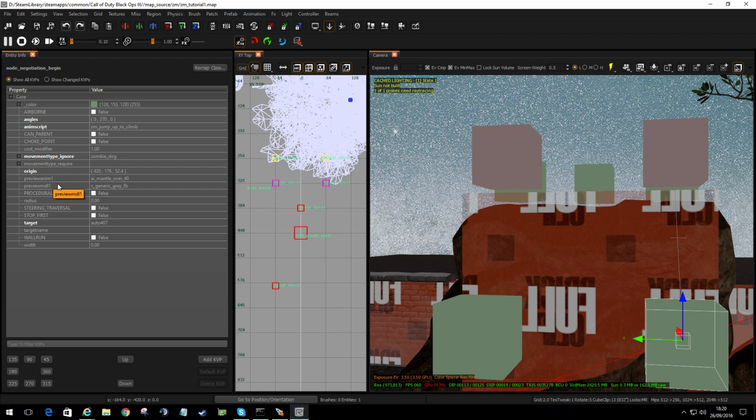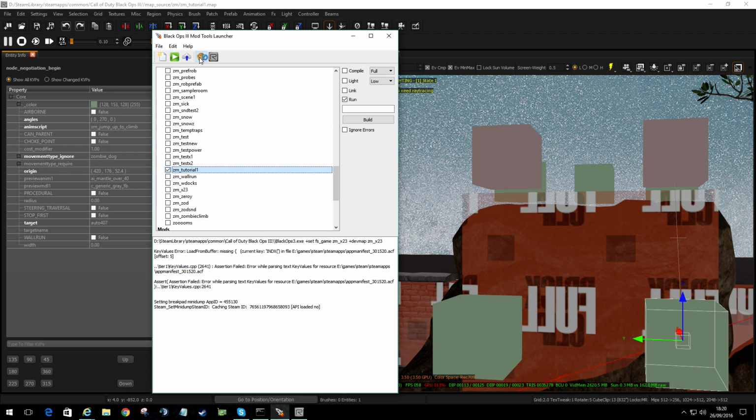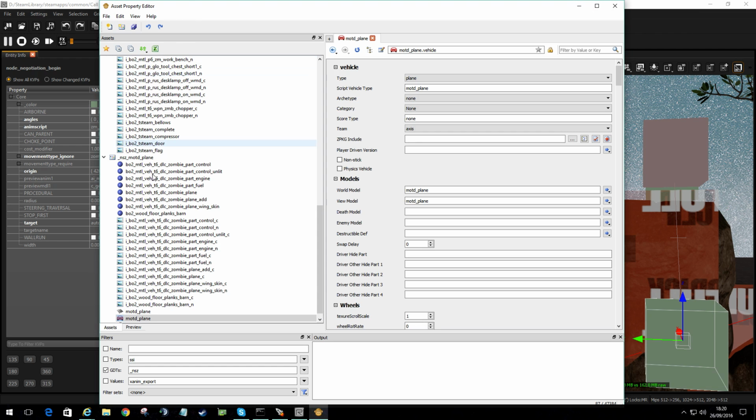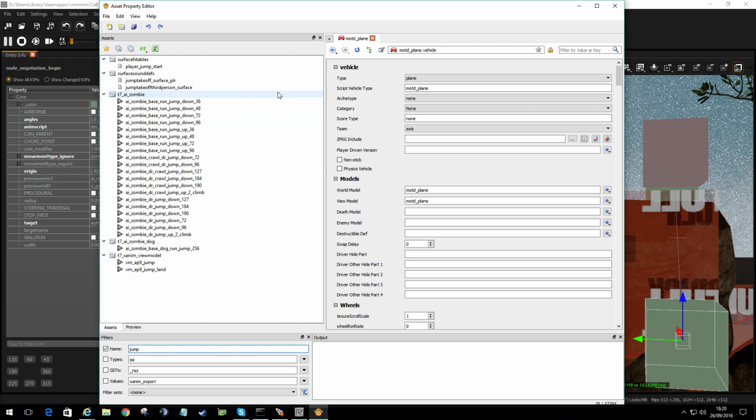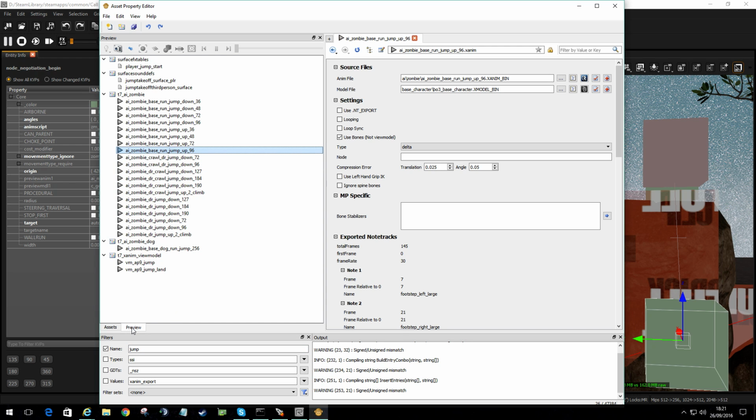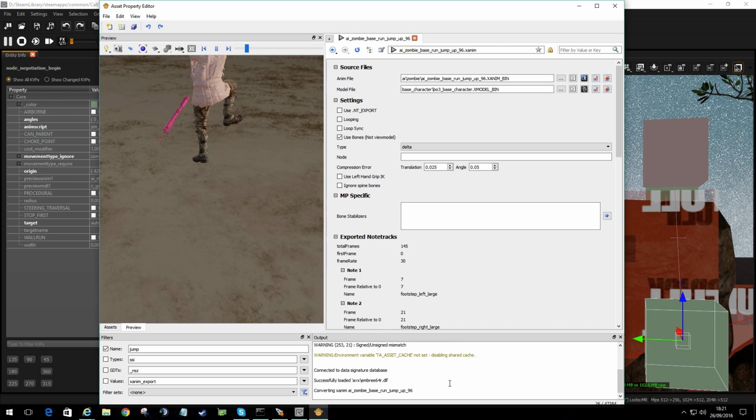We have a limited amount in the alpha of animations to choose from. So these animations basically dictate how and when it's going to jump up and down. So we could go into Ape and we could have a look. If I probably said jump, I think that's good. So here we go, we've got a number of the jumps that they do here, and it's whether it's a crawler and so on. So if we pick that one and we preview and we wait a little while, it takes a little while when we preview, and I never know why, but it will do it.